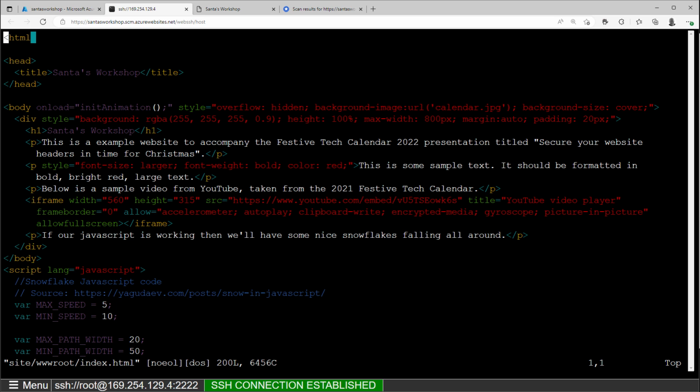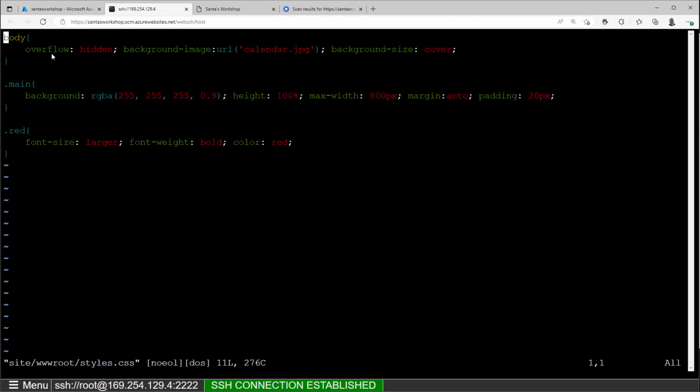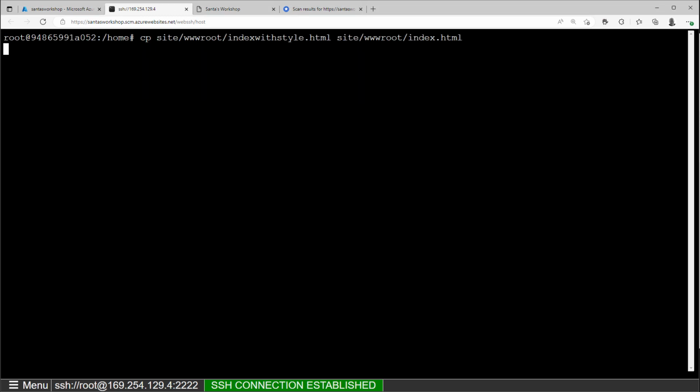And here we can see the 3 inline styles. There's one, there's one, and there's one. We can take these and put them in an external CSS file. And here's that CSS file. We've got those styles and we've just cut and pasted them out of the HTML file. And in the HTML file, we just put a reference to that style sheet. Here's one I prepared earlier.